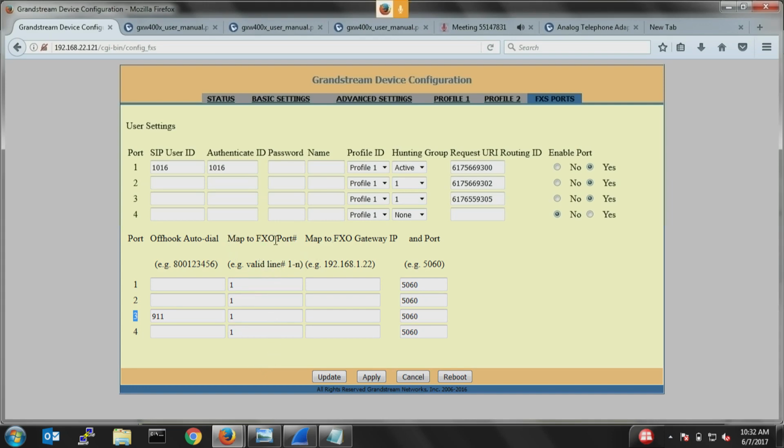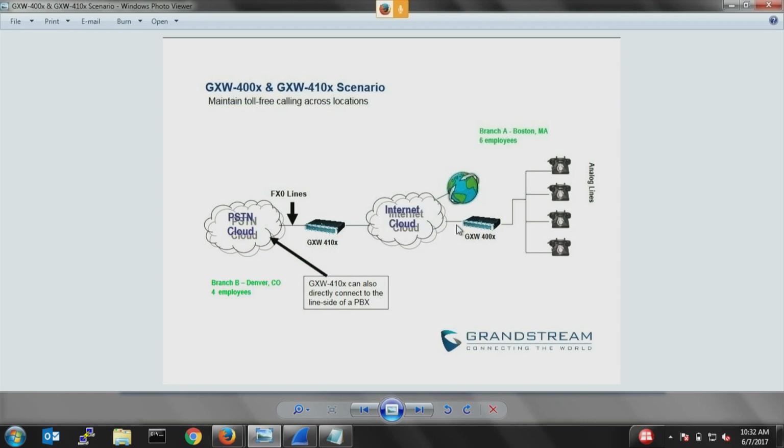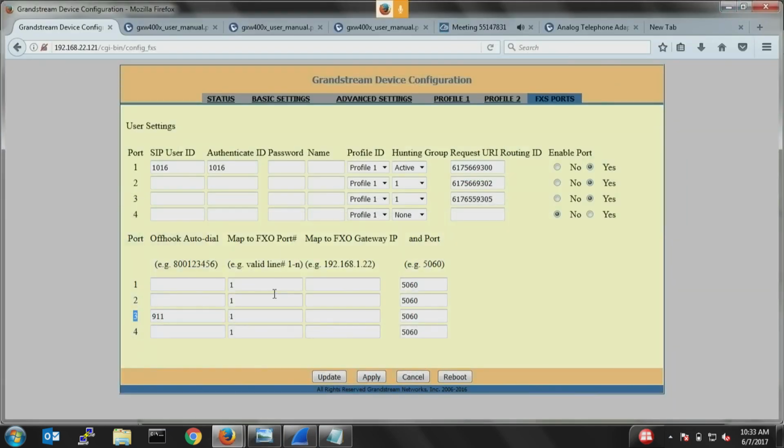And the next options here are for what we call the FXO port mapping, for the same scenario that we talked about. In case you have 4 phones and 4 PSTN lines and you want each phone to use a specific port on the FXO gateway, you can actually tell it which line to use. For example, use line 2 and line 3, and then include the IP address of the FXO gateway. Let's say it's 87. If it's the same gateway, just keep including the same IP.